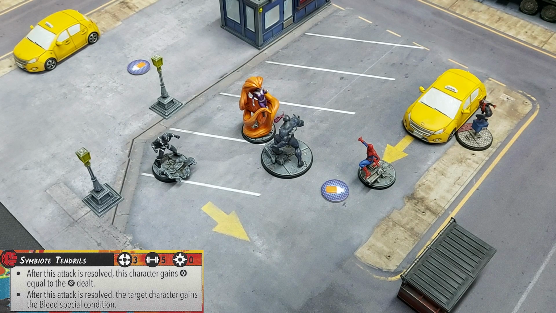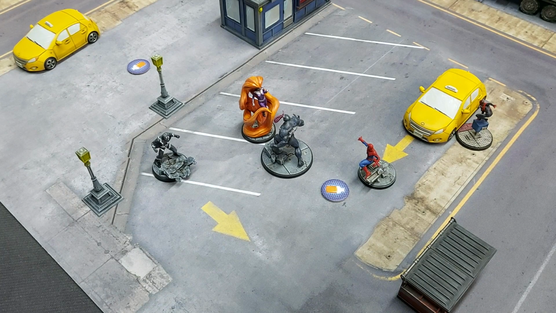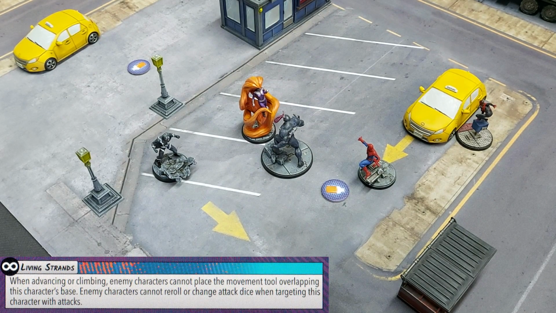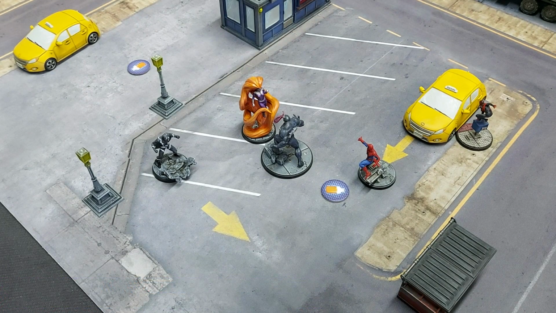So he gets 5 attacks in total here. He doesn't have a hammer or anything to bonus him. However, I am still within range of the Infinity Formula. No, I thought that was the one with extra attack. It's not. So, against Medusa, she's got something for defense, hasn't she? You cannot reroll or change any dice when attacking. That's just as well, because when this character is attacking, the defending character cannot modify their dice. So you can't modify your dice. Ouch. It doesn't say you can't reroll. Yours does say can't reroll or modify, doesn't it? Yes, cannot reroll or change. So you can reroll against Venom, but not modify.